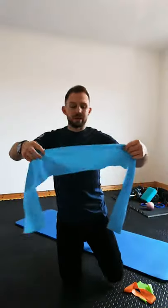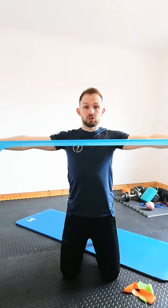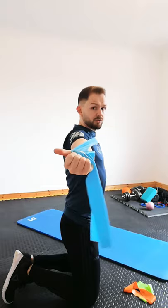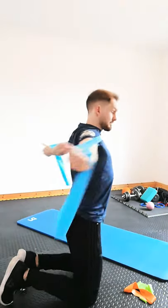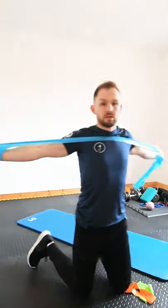But if the band is okay for you, hands are roughly shoulder width apart, thumbs over the top, keep your arms straight at all times. You're going to stretch the band. I'll show you from a side view. When you stretch the band, you're going to externally rotate your thumbs. You're pointing your thumbs in the opposite direction, and you're going to push those arms behind, and you can see I'm squeezing my shoulder blades together, okay?